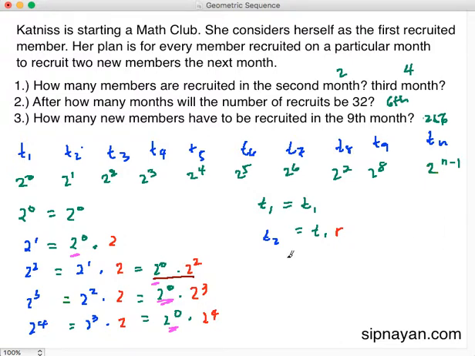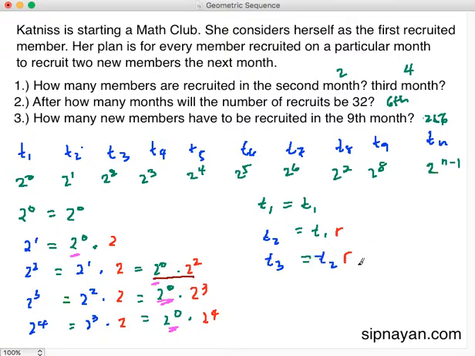And then t sub 3 is obtained by multiplying, of course, yung t sub 2 natin by r. T sub 2 times r. But we know that t sub 2 is actually this one. T sub 2 is equal to t sub 1 times r. So, pwede natin ito palitan ng t sub 1 times r.